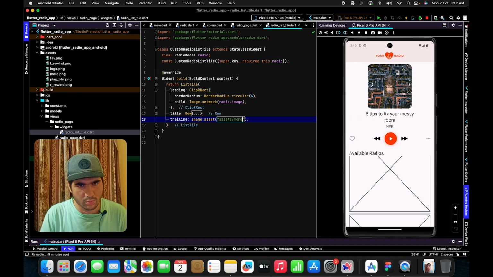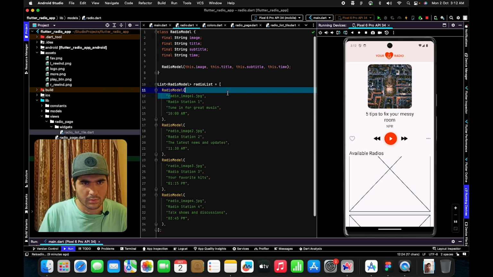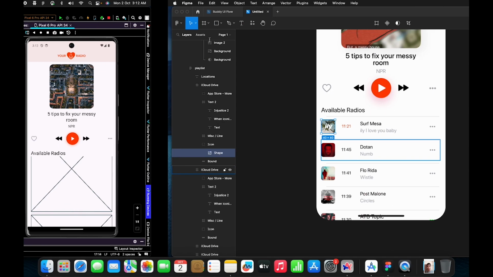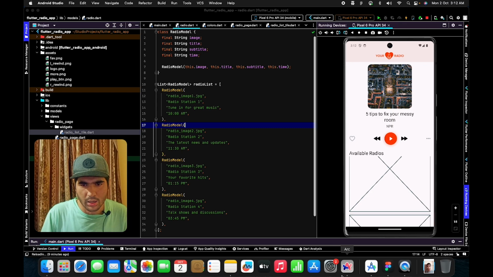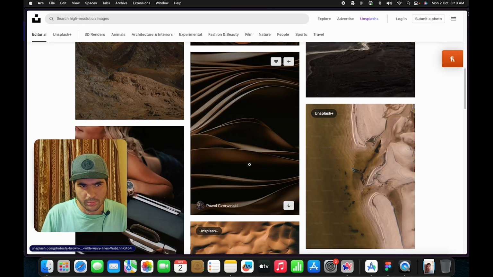assets, and more.png. Now one issue we have is network image that we are showing, but ChatGPT gave us these dummy images. So let's just change that as well. I'll open up the Arc and search for any other image.